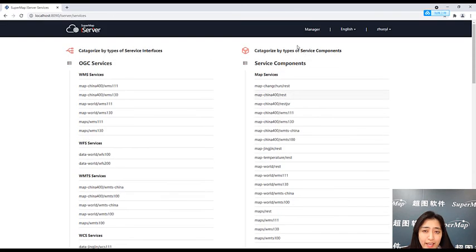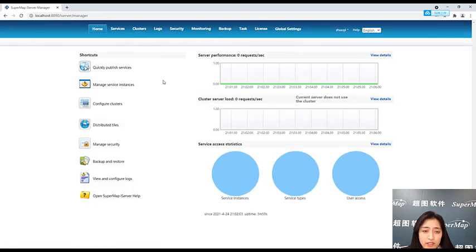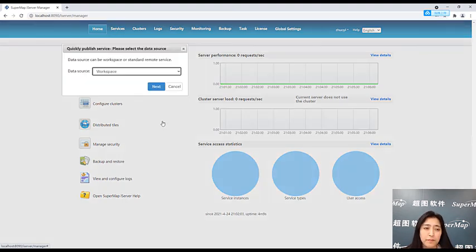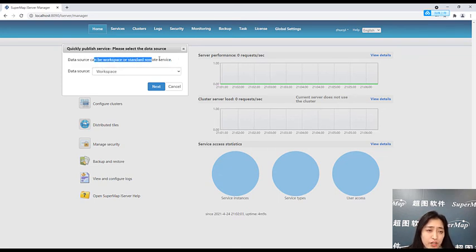Okay, and then let's click manager. There is the quickly publish services button. Click it, and it will prompt you to publish the workspace.